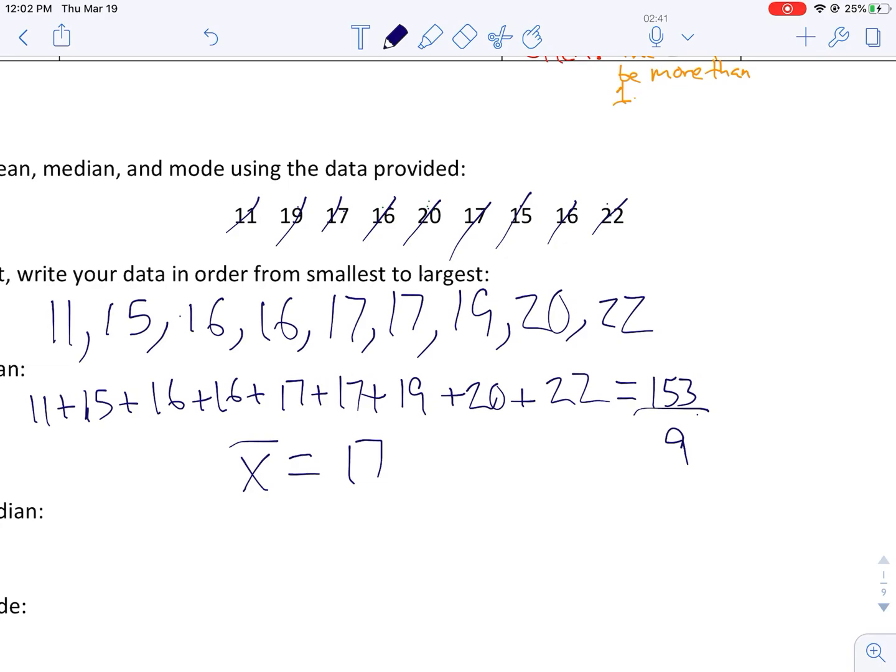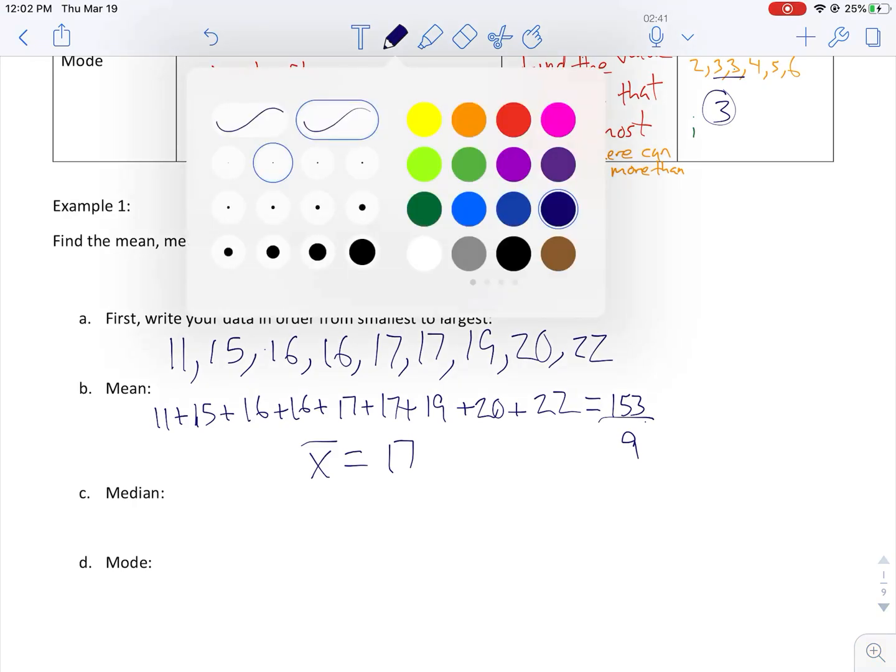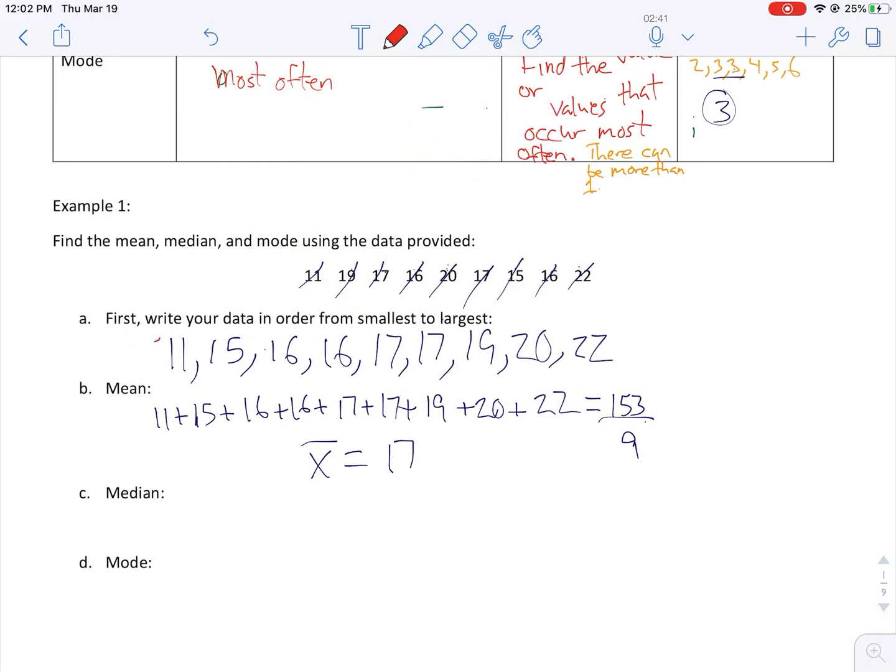Now I'm going to figure out my median in part A. Median is my middle value. What I'm going to do there is start crossing off. I'm going to use this data set down here, but I'm going to do my work up in part A. And lo and behold, my median is 17. This is actually a good data set when your median and your mean match or are very close.